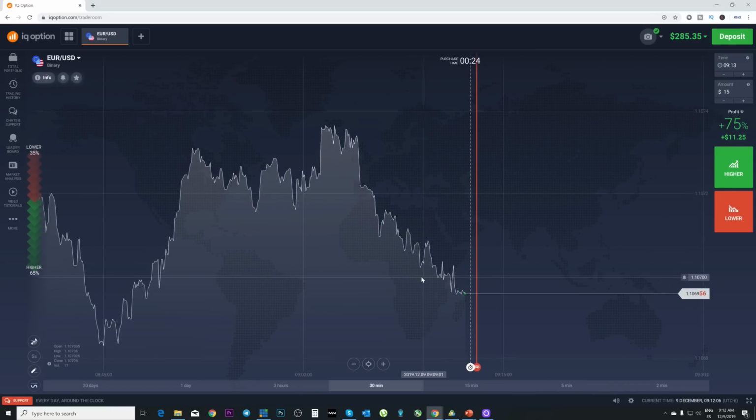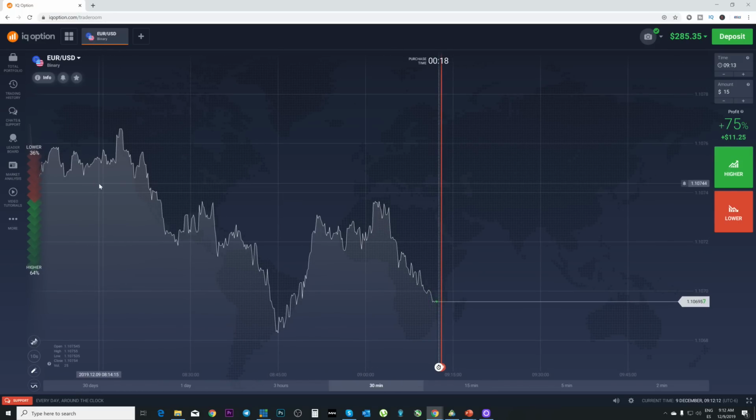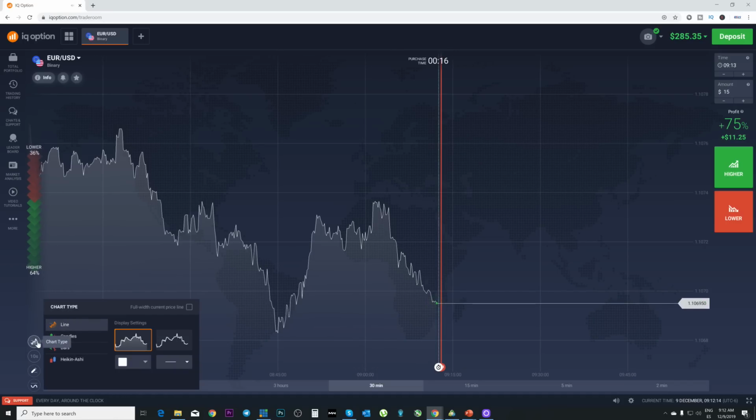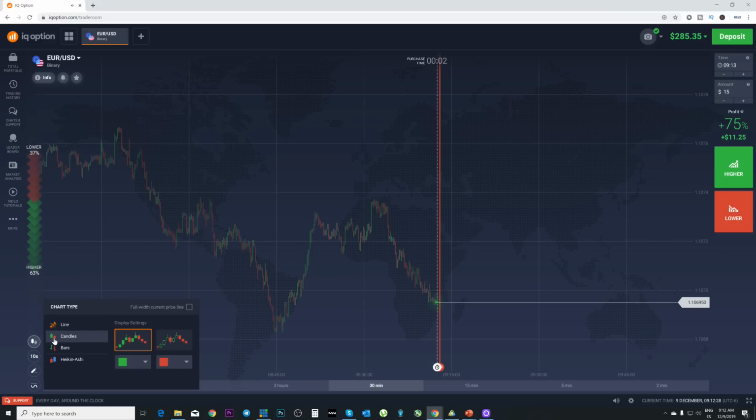The IQ Option platform. The first thing you have to do is choose a pair. Let's say EUR/USD, and then you change the chart type and go to candles in this area right here. If I'm going too fast or you have questions, make sure you put them in the chat box so I can stop, answer the question, and then move forward. So you set it up like this.